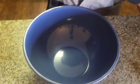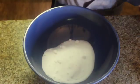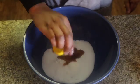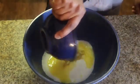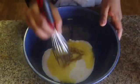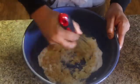Going to make the brownie crust. Add 1 1/4 cups of sugar, 1 tablespoon of vanilla extract, and 6 tablespoons of melted butter. Mix these ingredients until each ingredient is combined evenly.